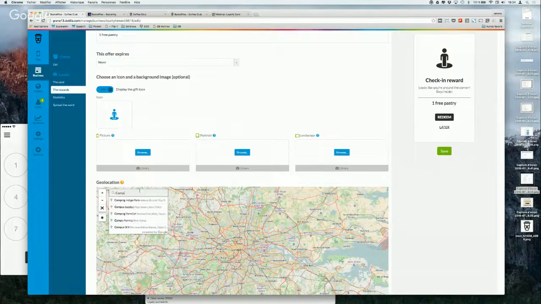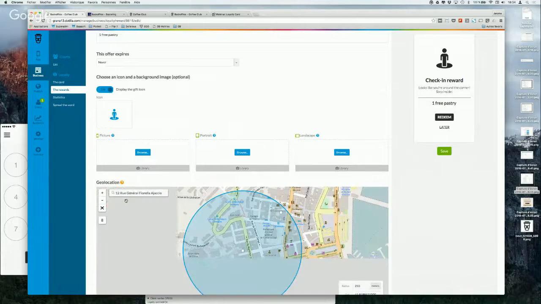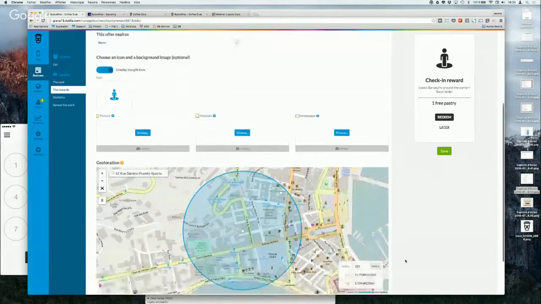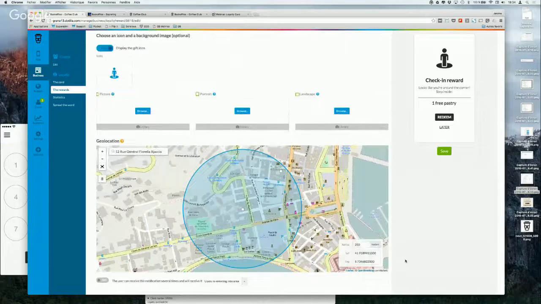So let's say I made a partnership with a company called Campusplex, in fact, the place where we work. And if people come to Campusplex and if they check in over there, they will have a gift to get a free pastry if they come to my shop.